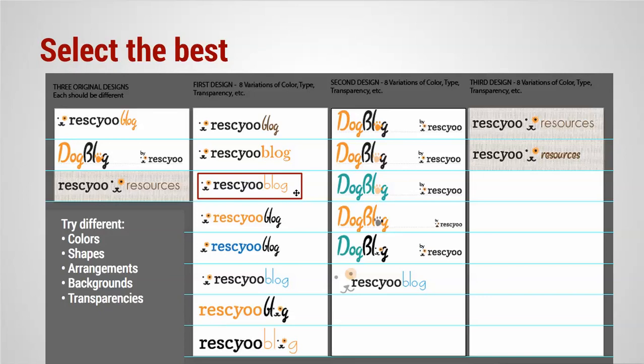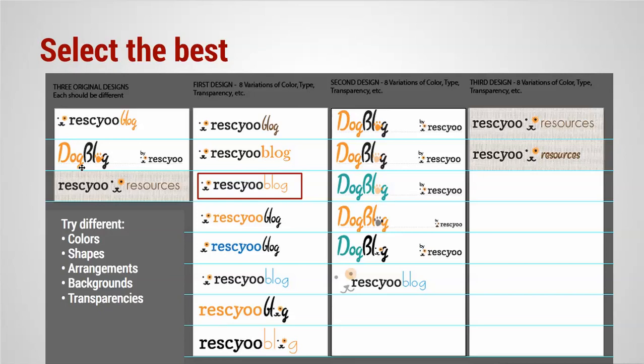But when you're doing all of these variations, it's important that you just try new things, and it's okay if some of them fail. This one right here, rescue with the blue, I think it looks awful, but I tried it and that helped me see it didn't work, and so I stopped exploring that idea and I started exploring other ideas. So you're looking for quantity over quality. You want quality with your 3 originals, and then quantity with the rest, and then narrow down to the best of the whole bunch, and you'll always have a fallback if you need it.